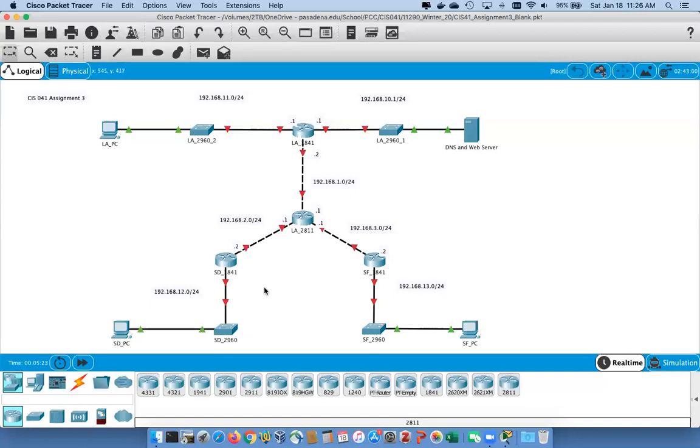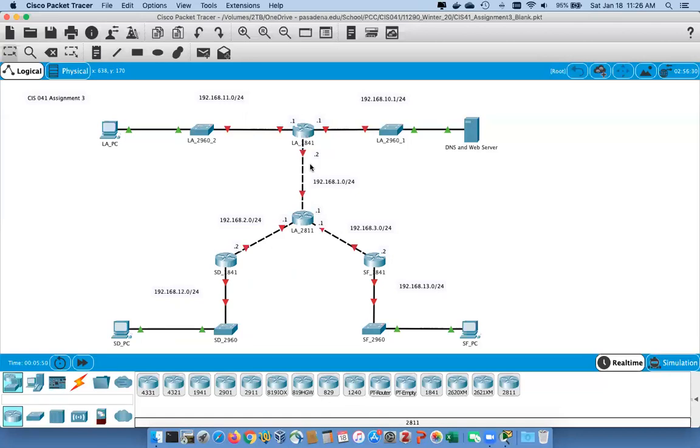Now, let's go from the LA perspective here. This router needs to know about anything that is not directly connected. These 3 networks are directly connected to that router.